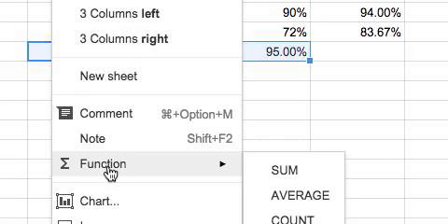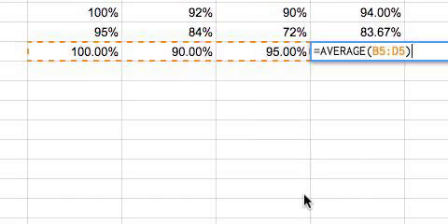The function will do an automatic adding for sum, average, count, max, minimum, all that stuff. Basic functions that you will do in math class, but I'm just going to use the average. So I have those 3 cells highlighted in the background, and then I click average, and it automatically knows where I want to drop that average.